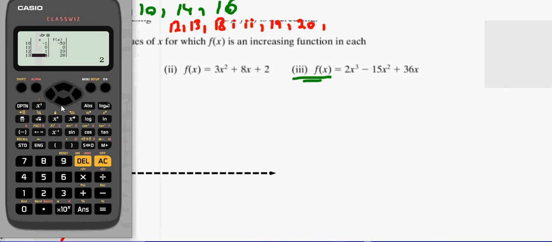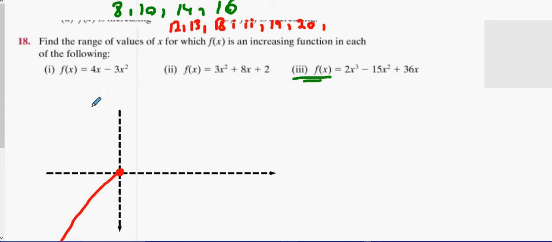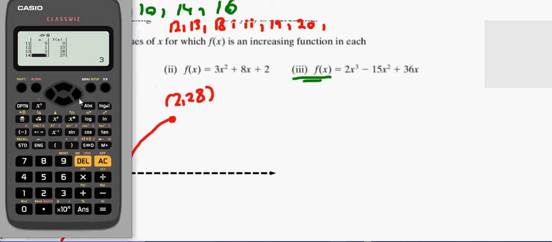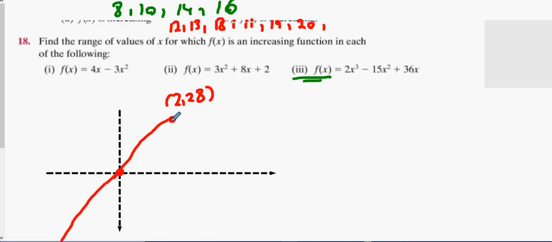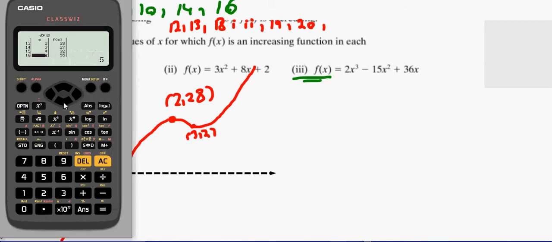It goes to 123, 228, and it turns around. So, it seems to turn around at 228. That's what I'm suspecting. Then it goes down and immediately turns back up again. So it goes down to 327, and then turns back up again and continues up forever. So, did everybody else get a similar sketch to that?